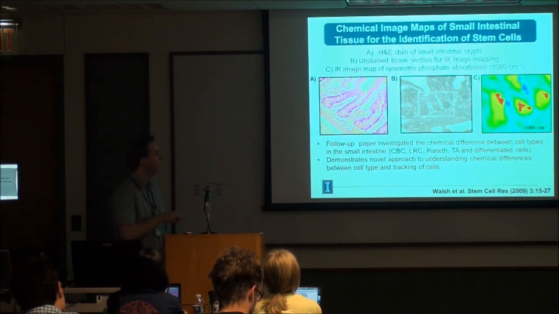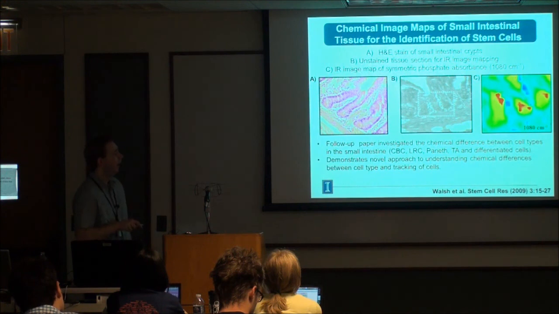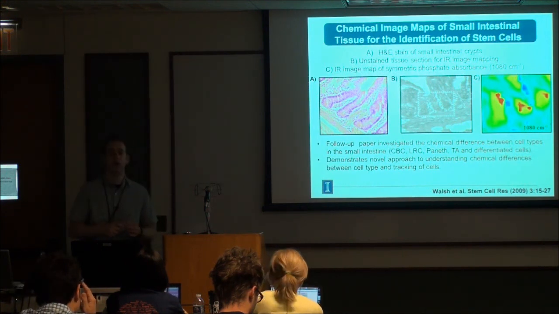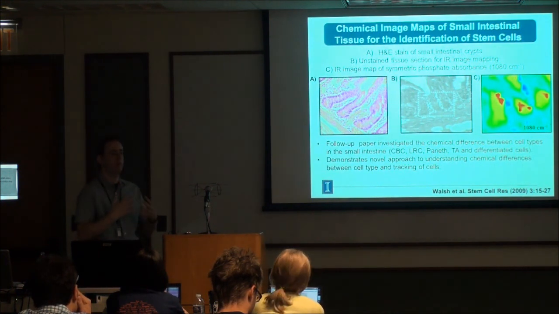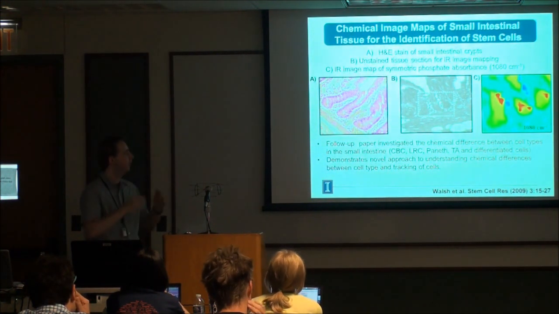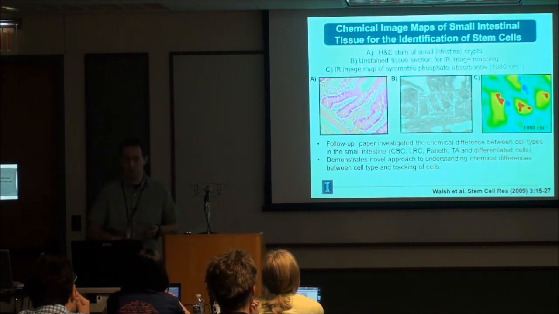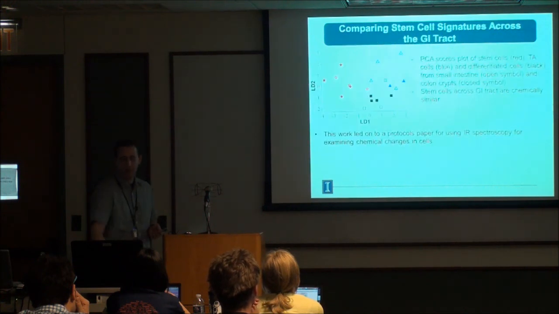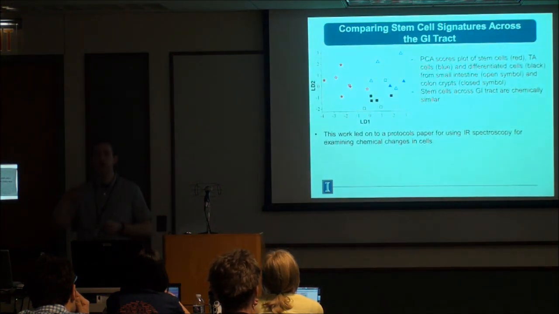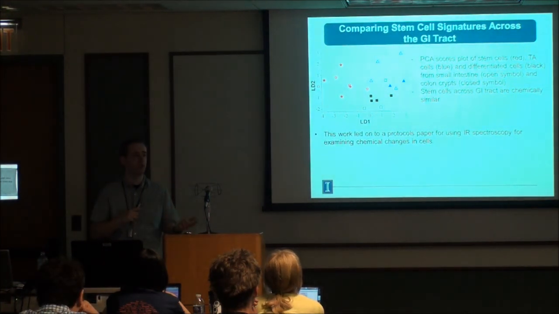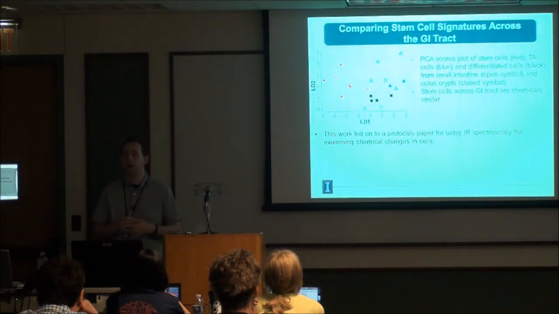We actually followed this up with a further paper in Stem Cell Research in 2009. This is actually a fairly complex system. Colon's fairly simple. The small intestinal crypts have a number of stem cells, or stem TA cells. So if you're interested in that, check that out. It's really quite interesting. But essentially the take-home message was that the stem cells across the GI tract were very repeatable to mark, chemically unique, and also were very similar even across tissues, even though they're in different locations and are subject to different stem cell niches.